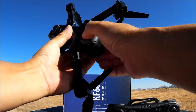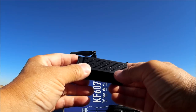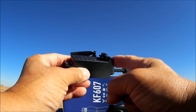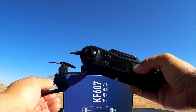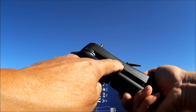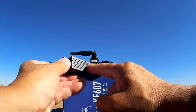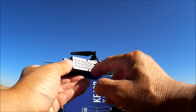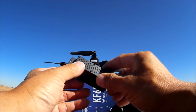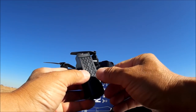The battery is in the back and it is a proprietary battery. Checking the product page, they claim it is a 3.7 volt 300 milliamp battery — identically the same as the battery inside the remote control. The remote control has a built-in battery as well, charged via micro USB, so you don't need to provide your own. I think the product page information is wrong; it kind of looks like a two-cell battery, so it is probably 7.4 volt, maybe around 600 milliamp.